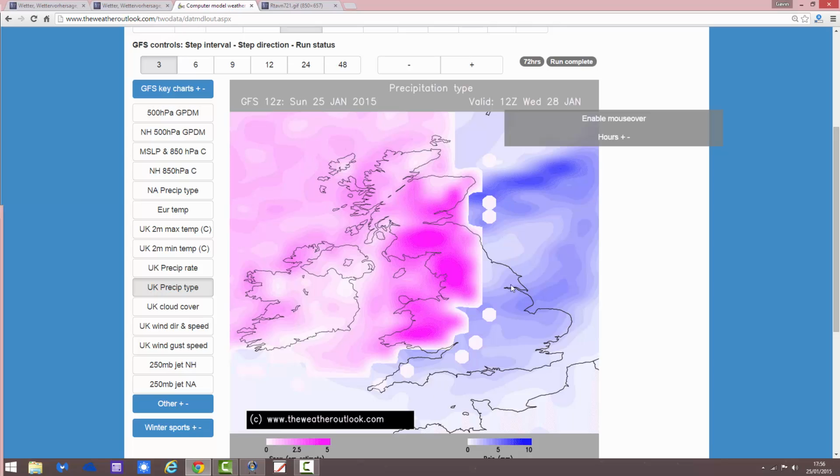As we go through to midday Wednesday, we see that we bring through the rain into the southeast, so heavy rain sweeps through towards the southeast. And note all this pink on the back edge, through Wales, northern England and southern Scotland. There's definitely some sort of undercut being indicated there. Probably not amounting to too much, although it's not very dramatic. It probably sweeps through very quickly, so maybe no more than, say, 10-15 minutes of snow.